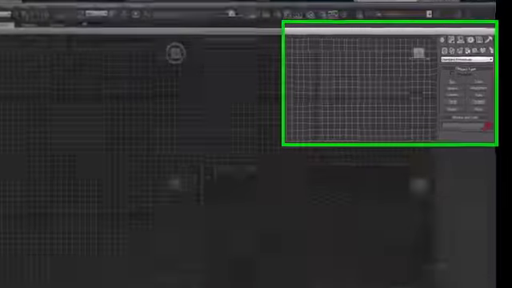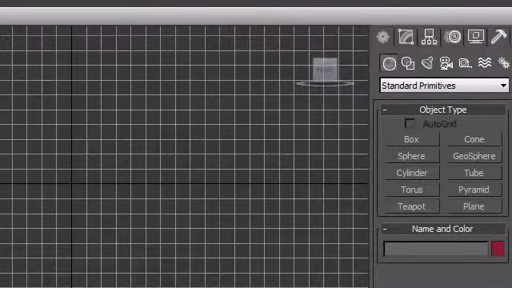What's up guys, welcome to your 12th 3ds Max tutorial, and in this tutorial I'm going to show you guys how to create 2D shapes. Now you're probably wondering why we're creating 2D shapes instead of 3D shapes, because with 2D shapes you can turn a 2D shape into a 3D shape really easy. But first we need to know the ins and outs of 2D.